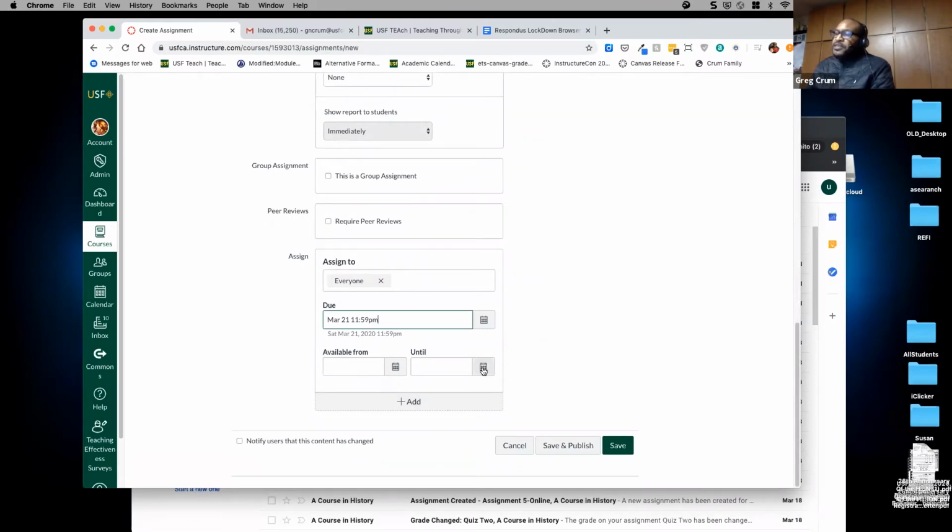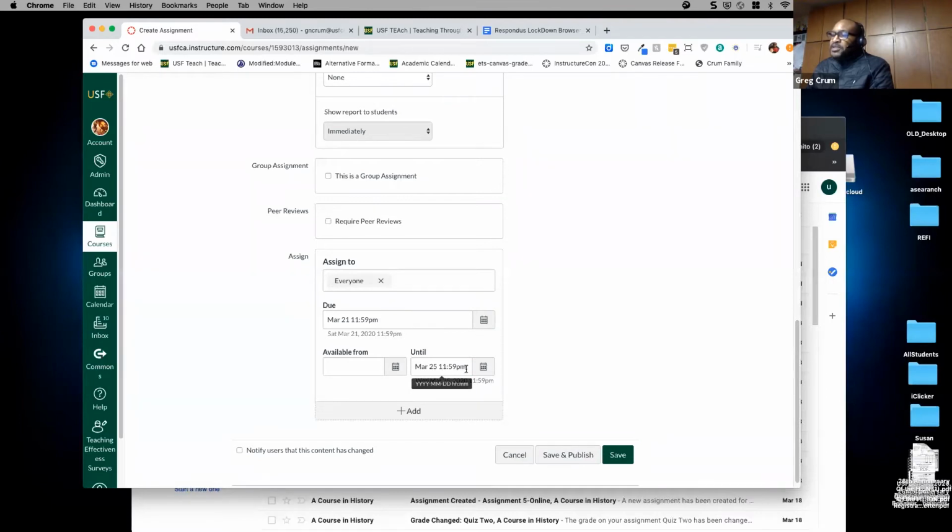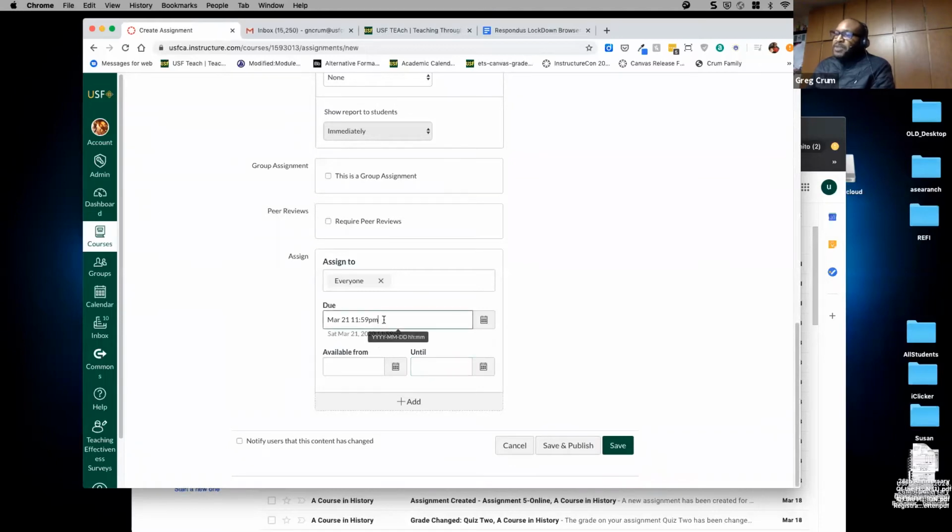Okay. The until date is the last day they have to submit to the assignment. So this is the actual drop dead date. After this date, there'll be no more submit button to physically submit their paper. This can be the same exact date as your due date. In that case, after this date, you're not accepting any late papers. If you want to extend this out and say, hey, I'll accept late papers until the 25th, you can put in this date here. Or if you don't want to manage that at all, you can just leave it blank and just note when papers come in late and dock them accordingly. Okay.